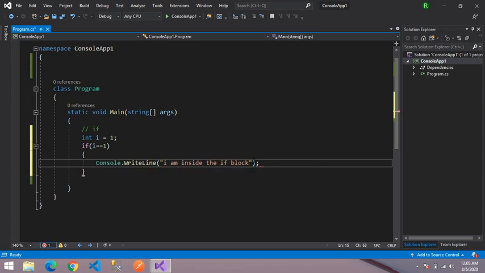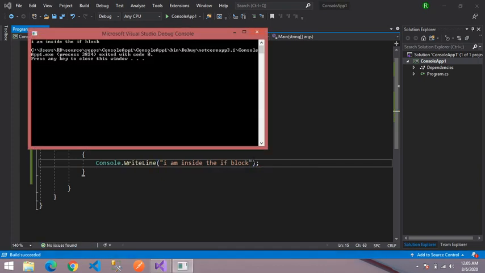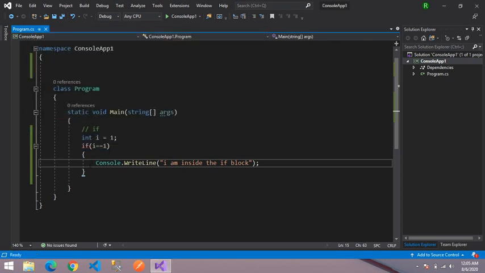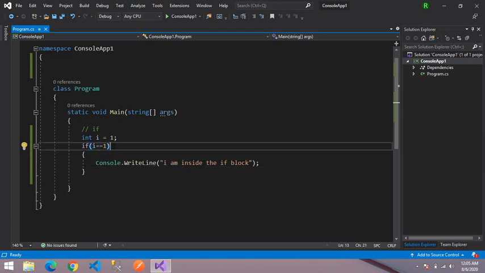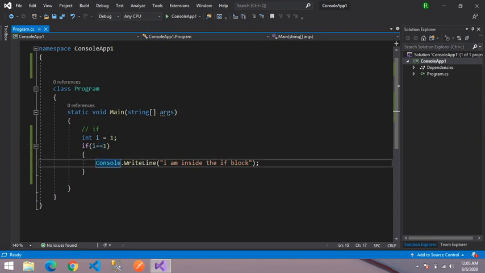Okay, so let's check it. I am inside the if block. So this line has executed since it is a true statement, because i equals 1.